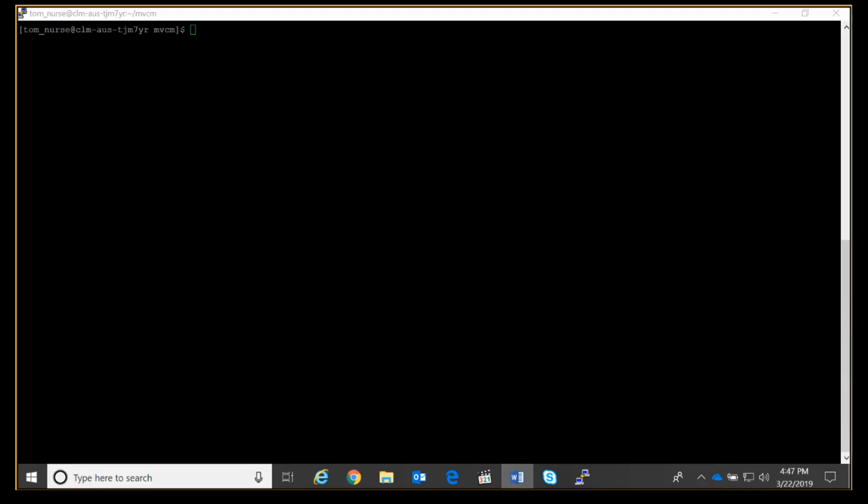I'll use PuTTY here. BMC support will provide an installer package that is a single zipped file that contains everything you need to install. In the interest of time, I have transferred the zipped file to the Linux server, Tom. So I'll show you my screen. So here I logged on to my PuTTY session, Tom, and I'll do ls, which lists files.